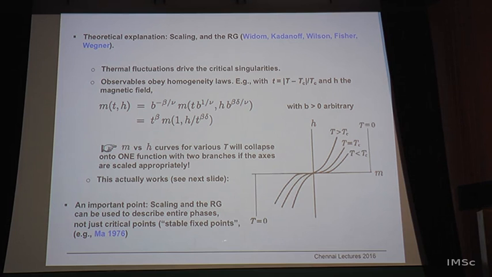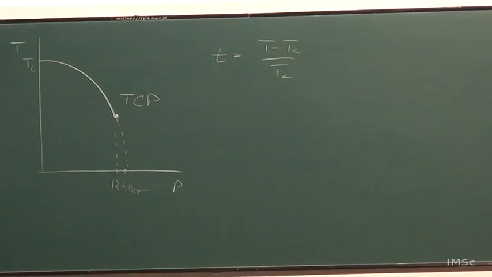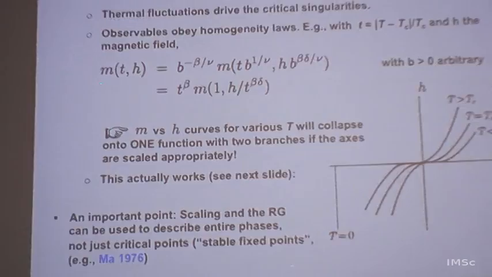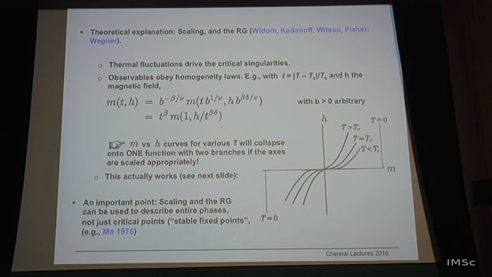So here's an example of scaling behavior. Let's say we look at the magnetization as a function of distance from criticality in temperature space and magnetic field. So little t here is, let's say, the dimensionless distance from the Curie temperature. As a function of these two variables, it turns out the magnetization close to the critical point is only a function of a particular combination of the two variables. It's not an independent function of the two variables. And here is one way to write it.